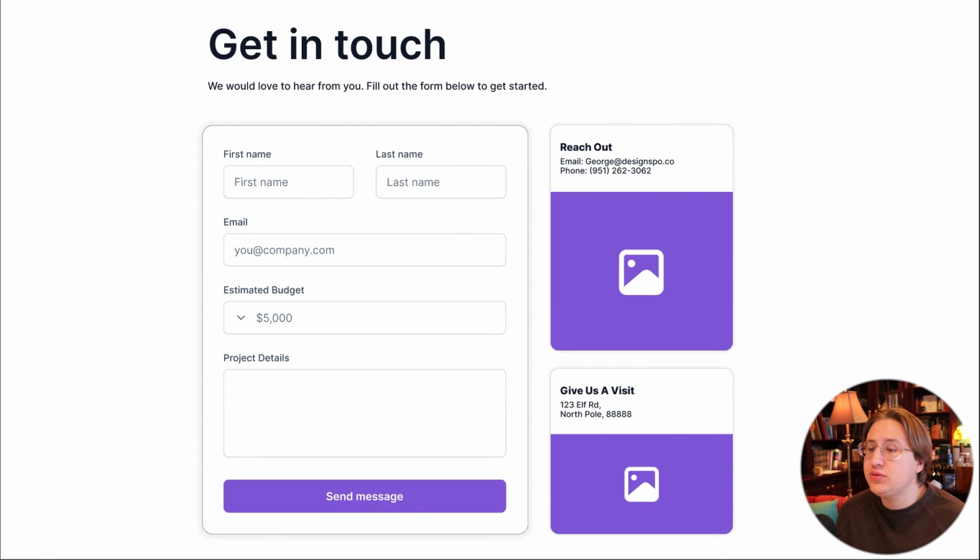And our last call to action, which is perfect for agencies and designers, is the classic contact form with additional info on the right. You could have your email, socials, or if you've got a physical address, you could put that here too. This is perfect if you want to vet the kind of people or projects you're taking on, and you want to get across early that there's a minimum deal size in working with you. A lot of designers tend to just have a link to their email, but in my personal experience, that can lead to a lot of junk mail.